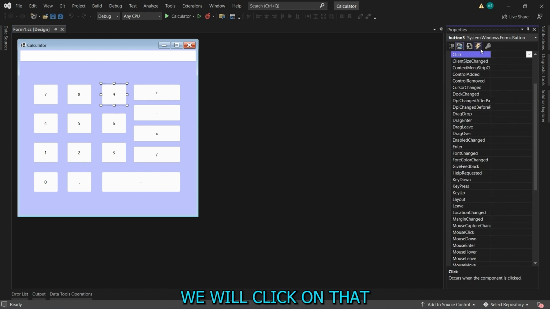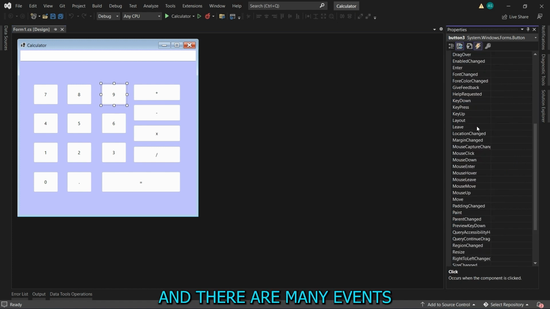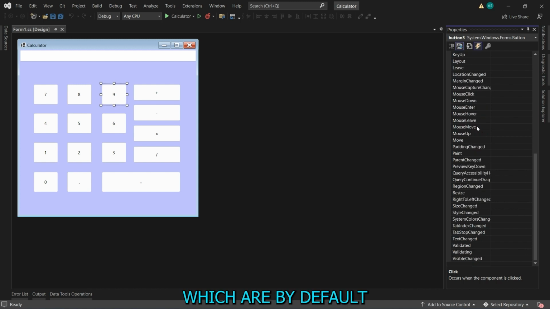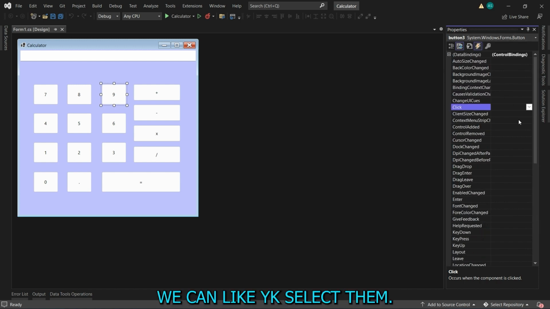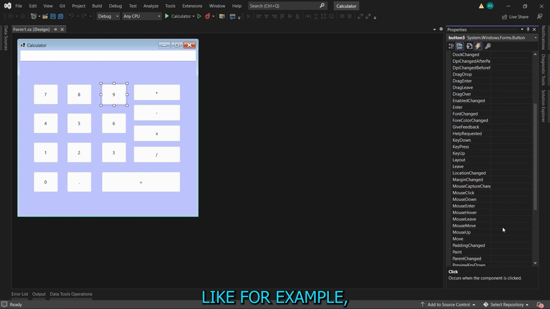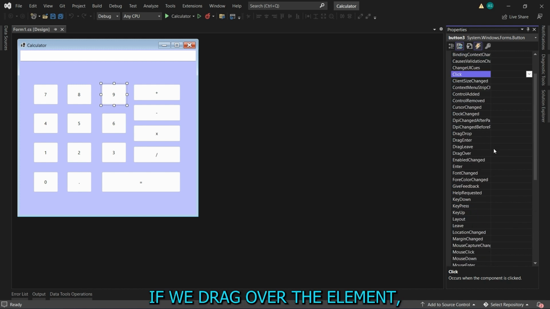We will click on that, and there are many events which are by default. We can select them. Like for example, if we drag over the element, then what should happen? Or for example, if we click on it, the most commonly used event or function. Like for example, if I click on 9, then what should happen?